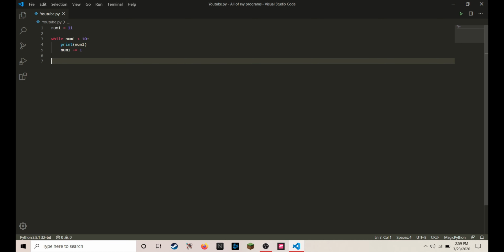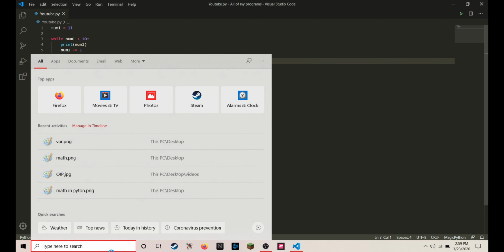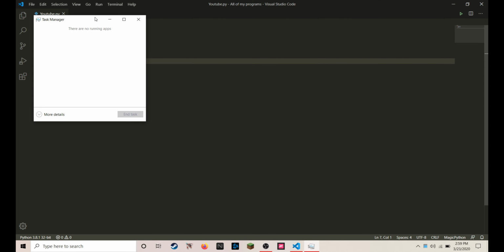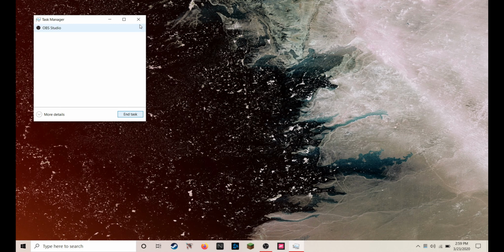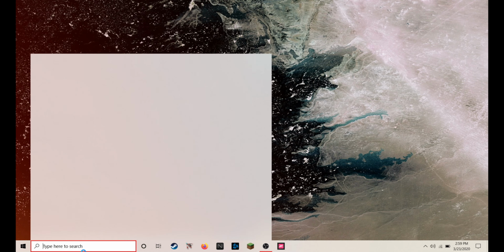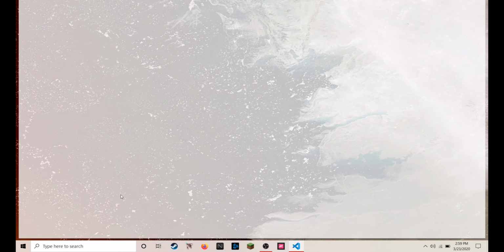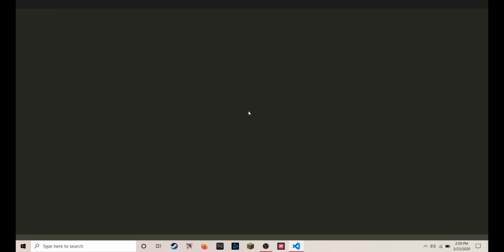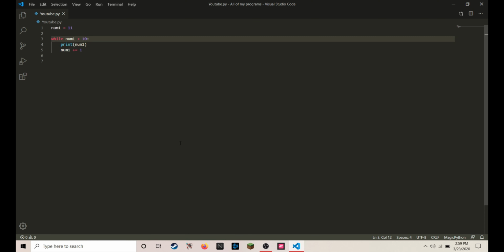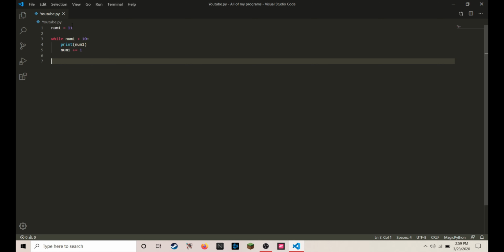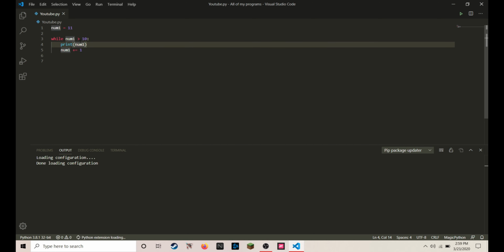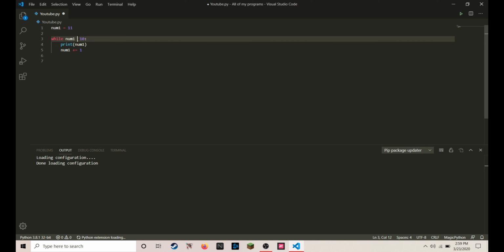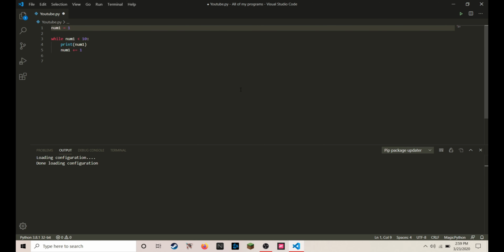And it did freeze here, so I'm going to need to go to my task manager, and I'm going to have to end this task. And then we're going to go back into it. That's what happens when you try to do too much. It gets a little overloaded. So we're just gonna change that because we don't want any problems with that. So yeah, I wouldn't suggest doing that.